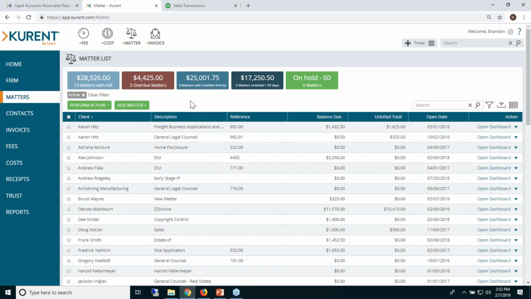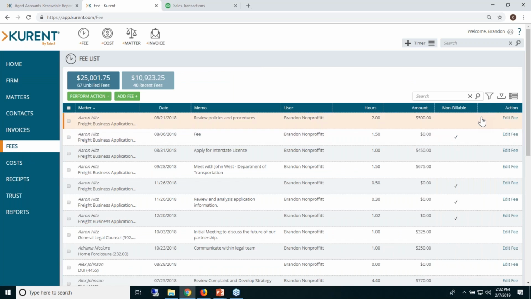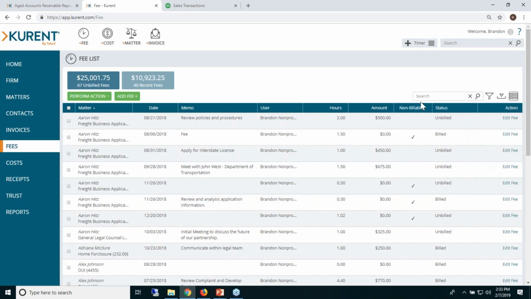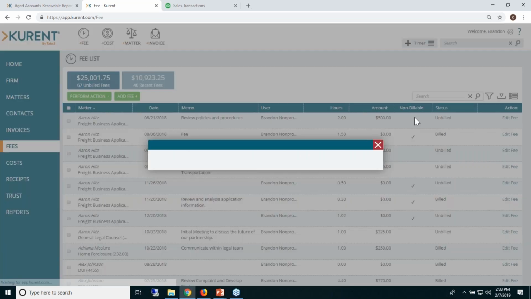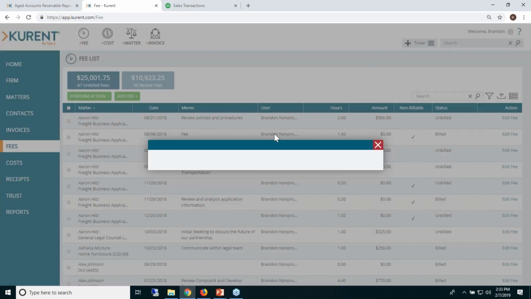Okay. How do I delete an incorrect time entry, say accidentally billed to the wrong client? Sure. So deleting any time entry here, let's go into fees here. Deleting it, there's just going to be an option. I'm going to open this up to see which ones. Go ahead and turn on status. Here we go. So let's say we go into this unbilled one. This one is on an invoice. We'll go ahead and look at this one anyway.